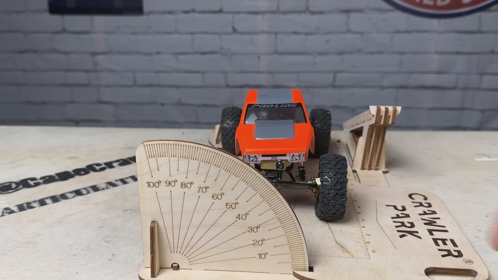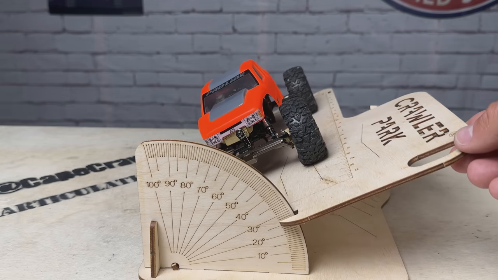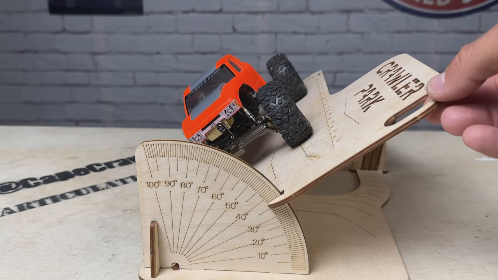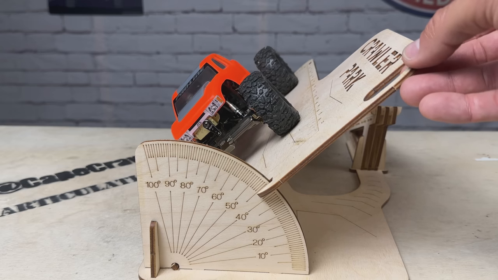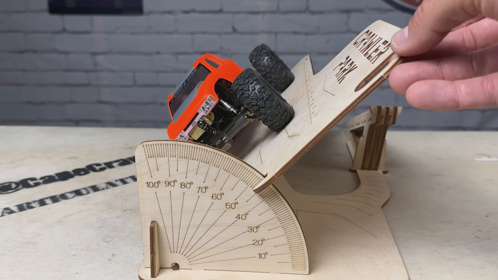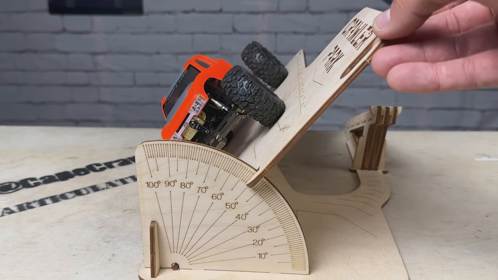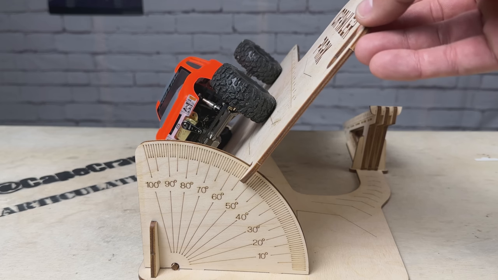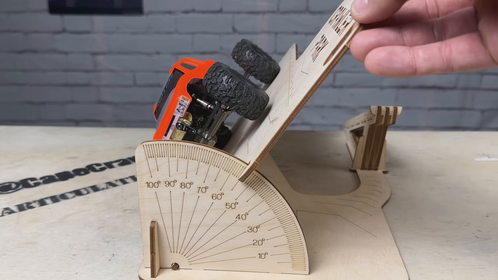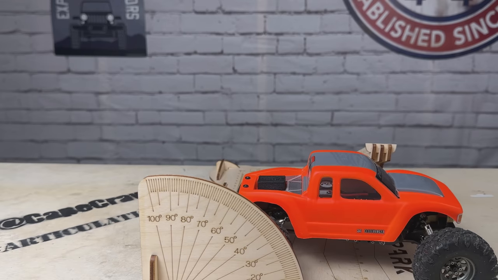All right, now let's do some side hill. It's 40, 45, 50, 55, 56 on the side.